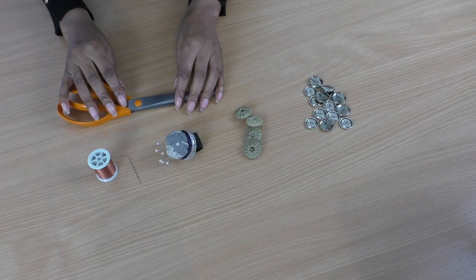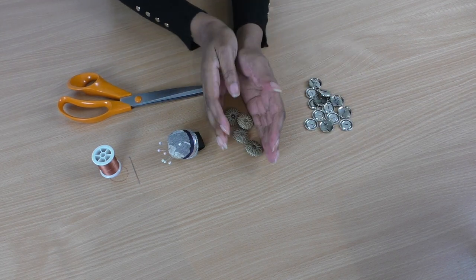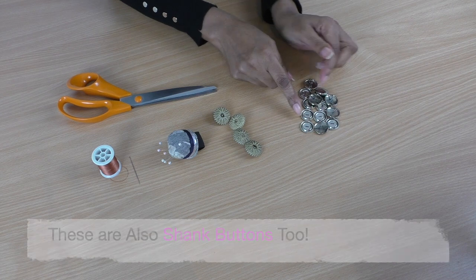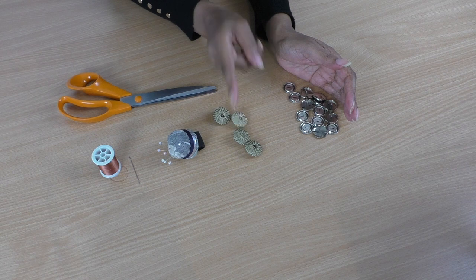First, I'm going to cut the sleeves and then I'm going to attempt to cover the buttons. I do have a video tutorial on how to cover buttons and I'll put a link to that below. The supplies you're going to need are scissors, some thread, a hand sewing needle, pins, and buttons. I've got shank buttons — only four when I need six — and I've also got cover buttons. If I can get the fabric to fit into the cover button, then that will be the option I'll go for.